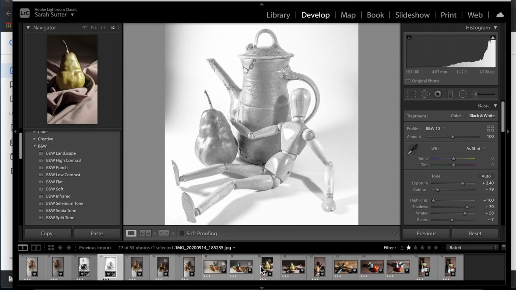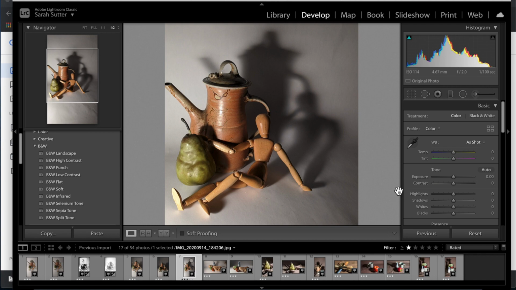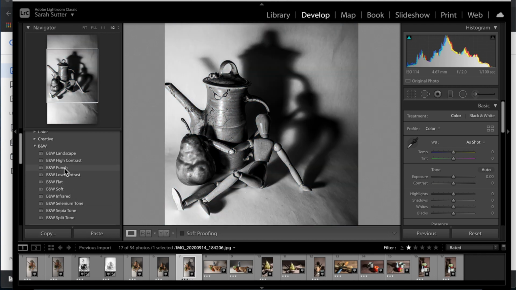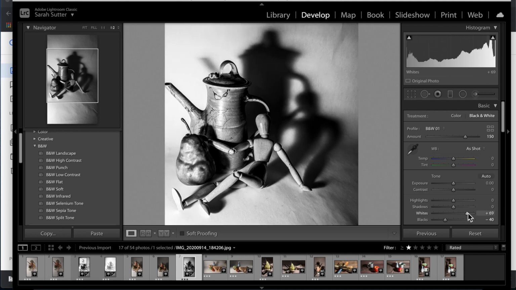If we go instead to, we can play with this. And again, I'm going to go to, those are pretty punchy. Let's play this one. I can bring my whites up a little bit, so I have the background doesn't have a whole lot of texture.